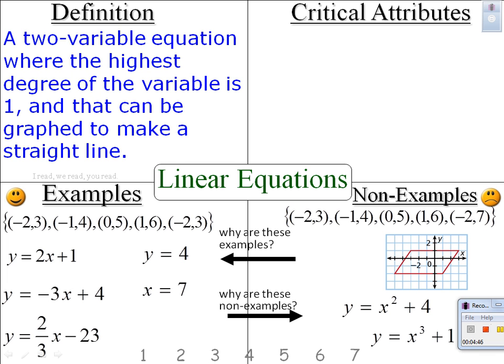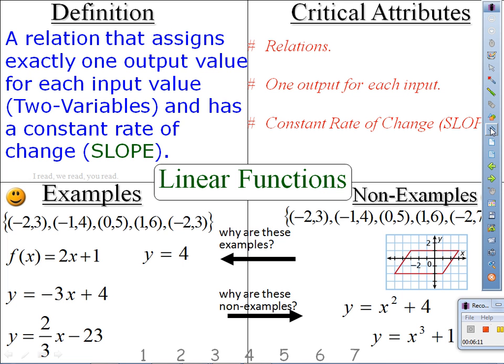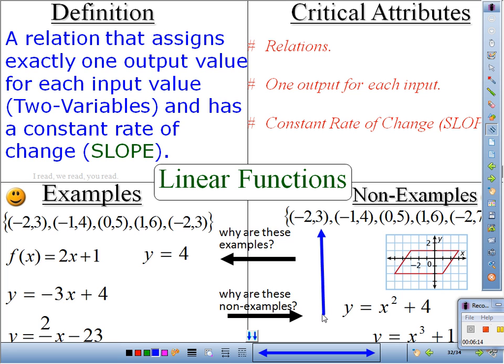Now let me show you the linear functions. What's missing? The vertical one. Does everybody see that? Why is it missing the vertical one? Because if we graph the vertical line here on the non-example, there it is, and we test it from far away with your pencil, overlapping my red line.